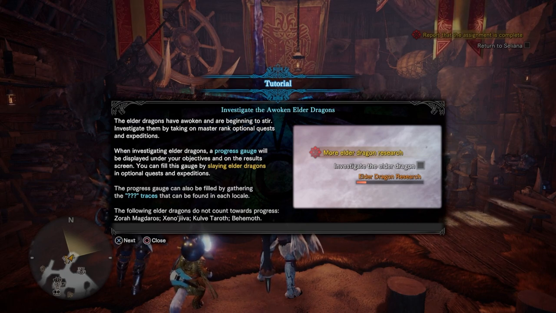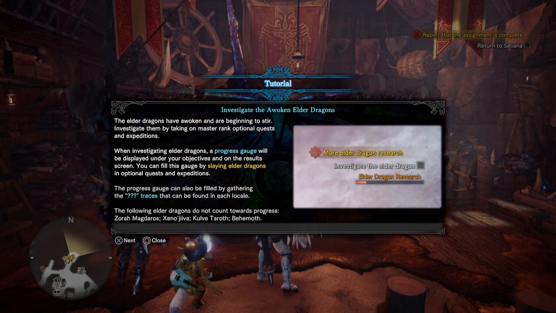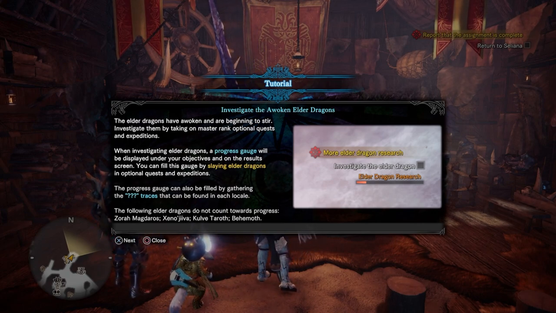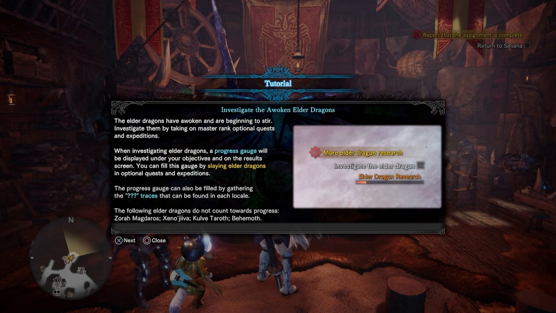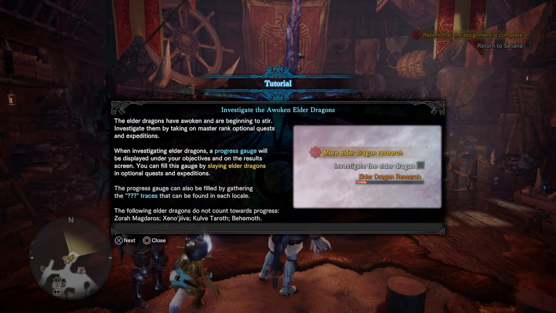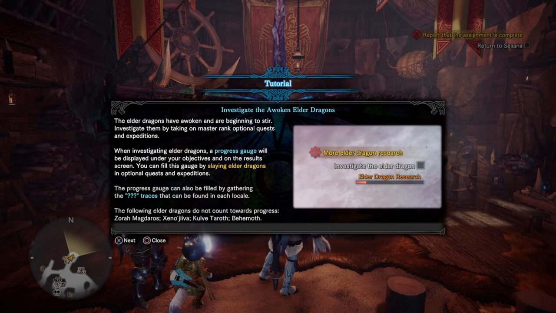When investigating Elder Dragons, a progress gauge will be displayed under your objectives and on the results screen. You can fill this gauge by slaying Elder Dragons in optional quests and expeditions. The progress gauge can also be filled by gathering the question mark traces that can be found in each locale. The following Elder Dragons do not count towards progress: Zoramagros, Senegiva, Kulvtaroth, and Behemoth. Behemoth's considered an Elder Dragon. That's interesting. Anyway.